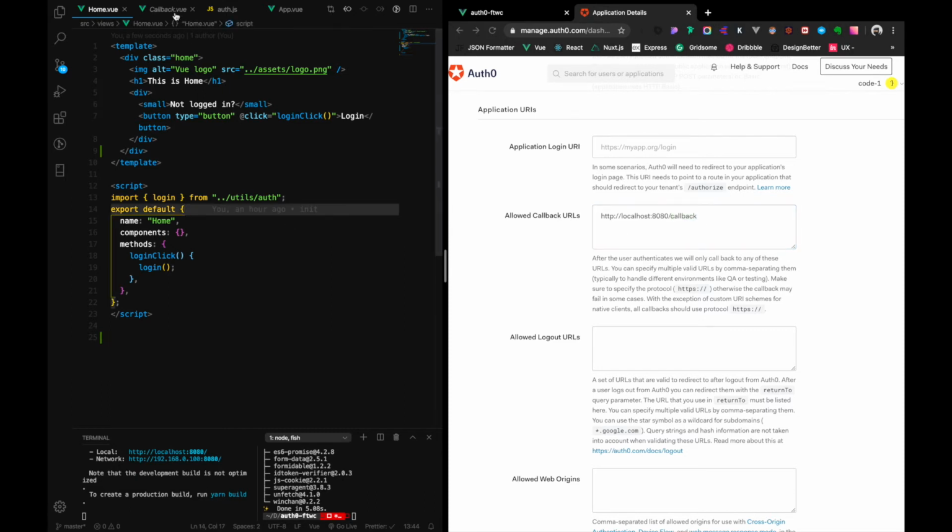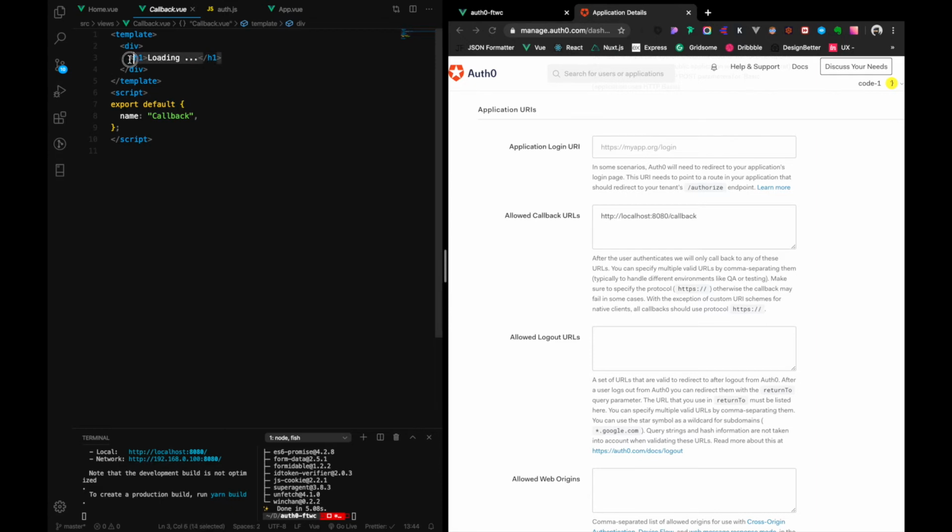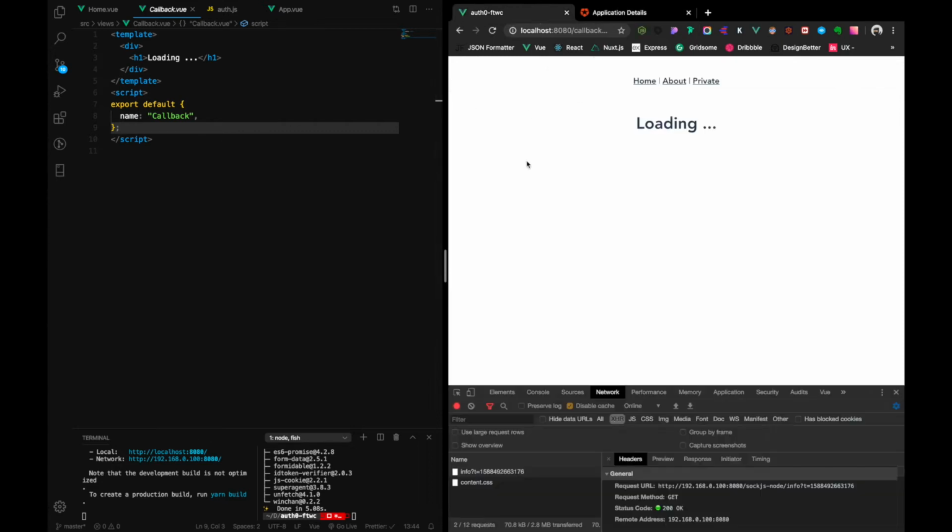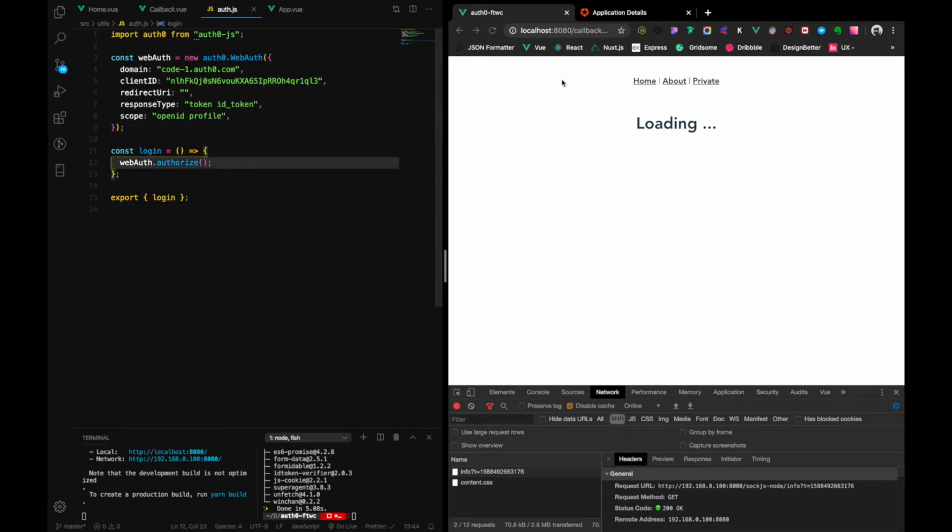Inside our callback route, we have nothing but just loading. Here we will use the beforeMount lifecycle hook, check the authentication, and push our authorized users to our private route. Right now everybody can access the private route. So now let's move ahead and parse our response from the server.